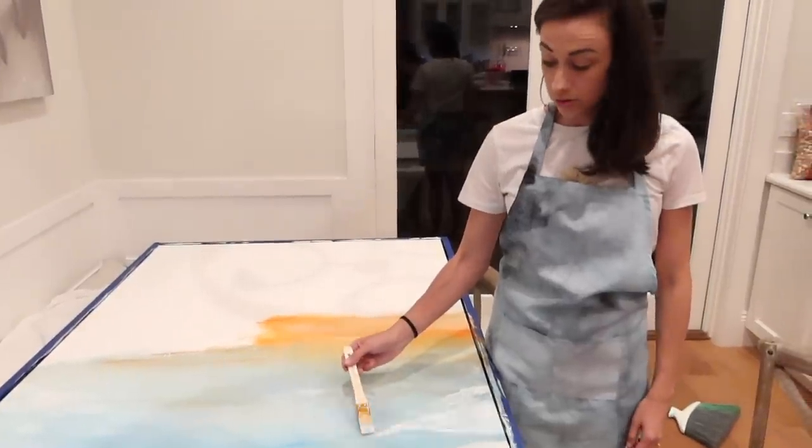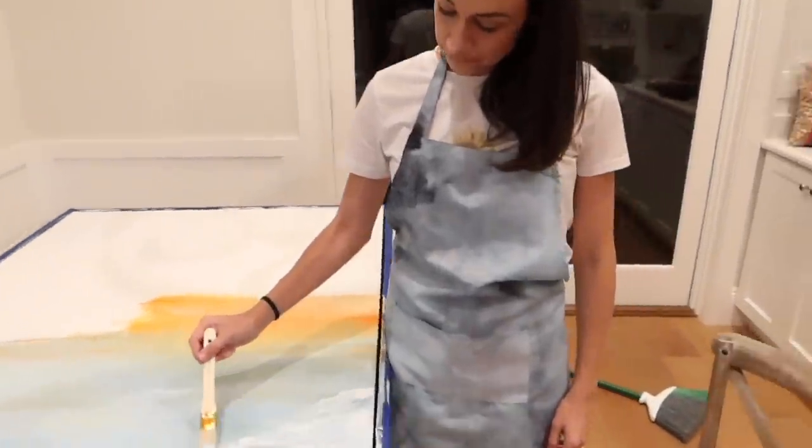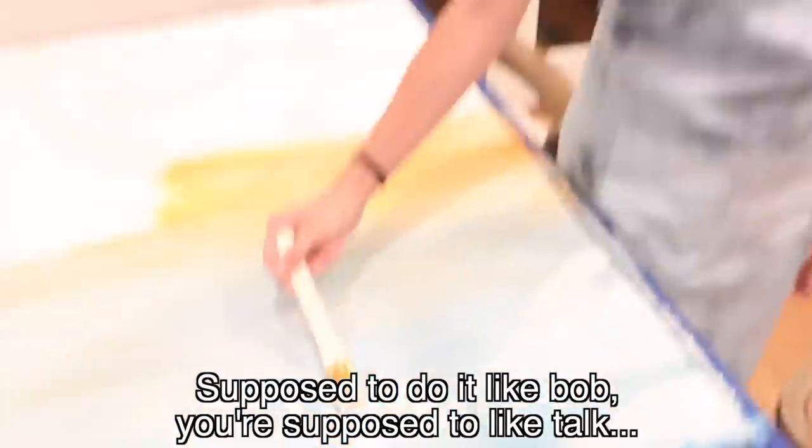I followed the ingredients exactly to a T that were on the King Arthur's flour website. I don't know what the heck I did wrong, but clearly I did something wrong.